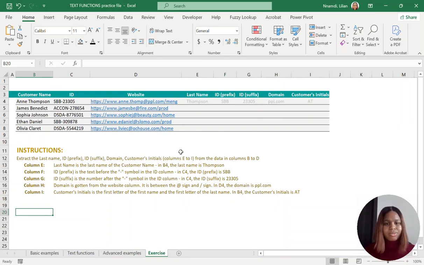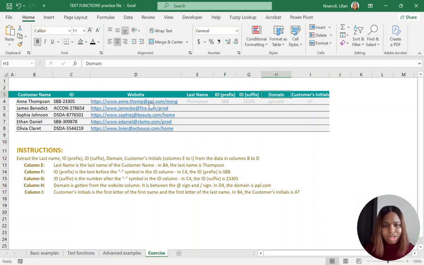The file contains the practice exercise. So here I have a table with customer name, ID, and the website. So what you need to do for the practice this time is to find the last name, the ID prefix, which is anything before the dash, the ID suffix, which is everything after the dash, right?